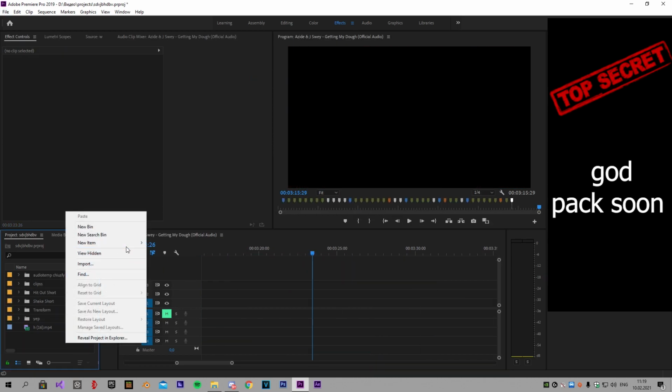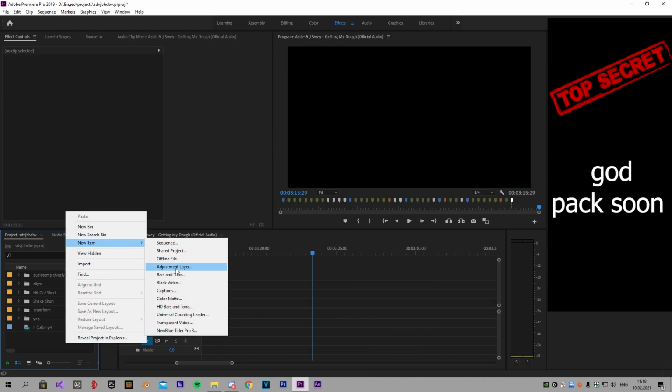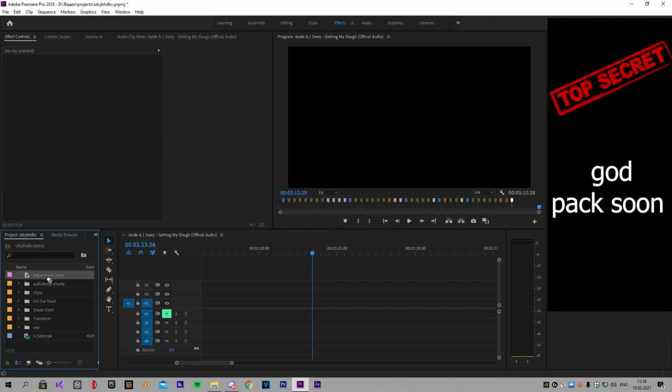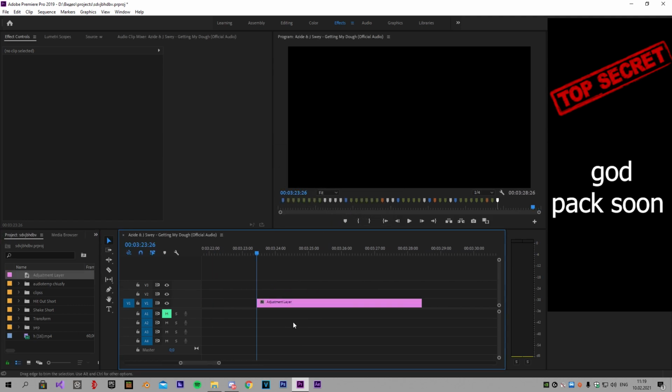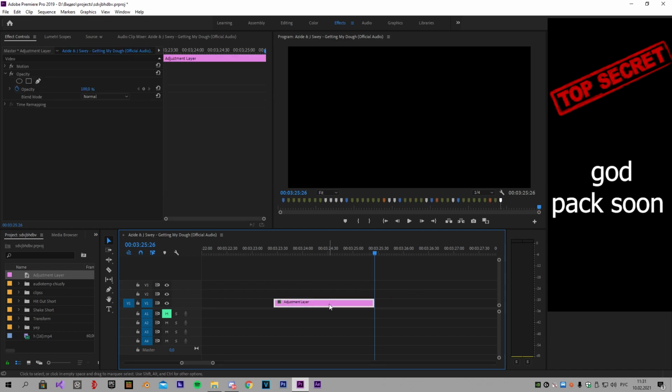Now create an adjustment layer. Trim to 2 seconds.